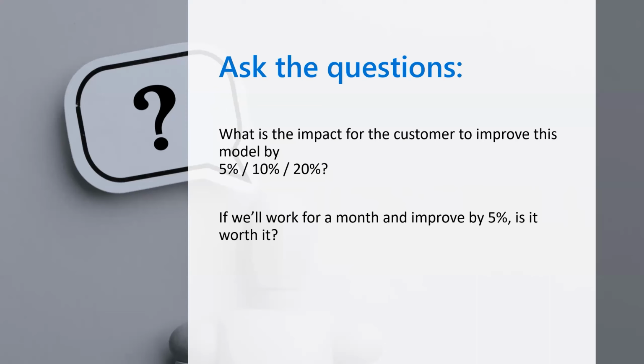The answer is it depends on whether your model is aligned with the business problem or the KPIs or not. Let's say you're building a recommendation system and your model directly affects the click-through rate, then increasing the click-through rate by 5% is amazing, right? But in most cases, we're only solving a sub-problem on the way to solving the business problem. And then it's hard to estimate if adding 5% of accuracy to the model is the right investment, or if it is an investment in the right direction.